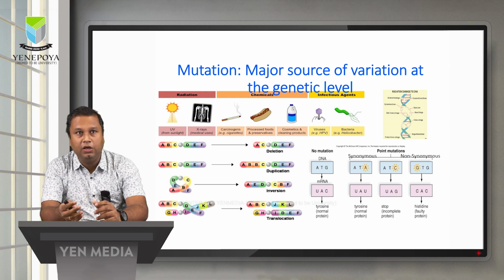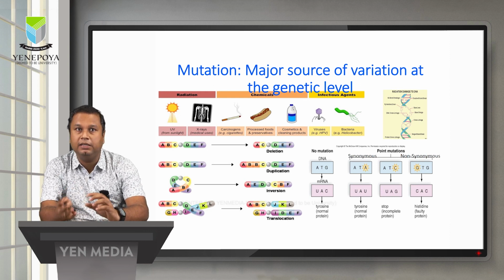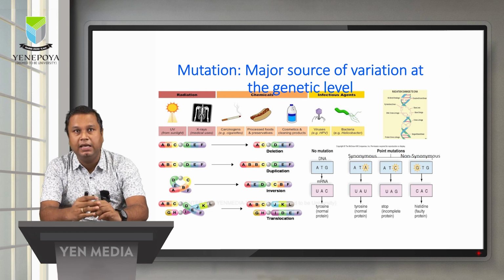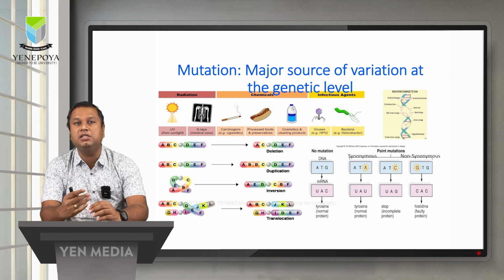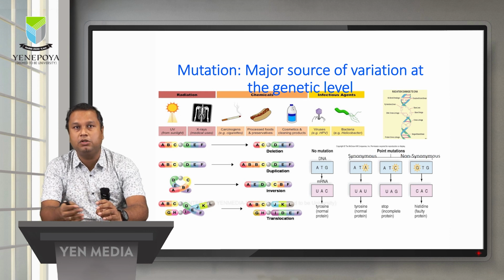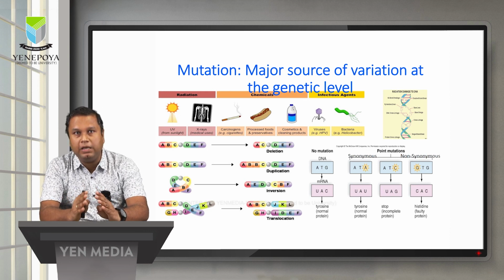Then inversion, where the chromosome gets inverted and its orientation, its organization gets changed. As you can see, instead of ABC, it becomes AED. Then finally, translocation, where some segment of the chromosome gets cut and pasted in some other chromosome. That is called translocation. Chromosomal aberrations are stronger mutations. They can cause several genetic disorders, for example Down syndrome and all.